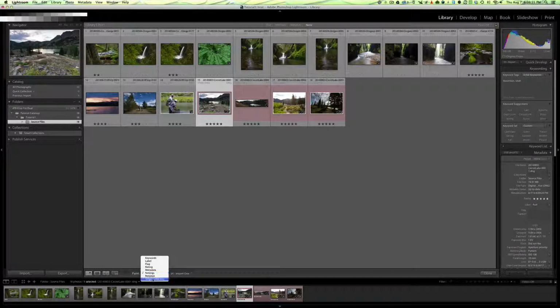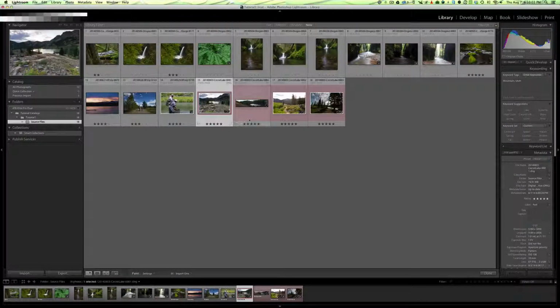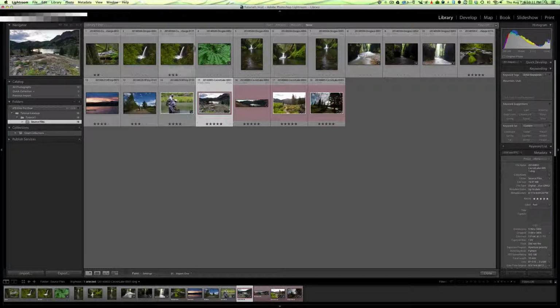And so you can see here, you can also use this, it's very effective if you have smart collections that are tied to a specific rating or specific color or keyword or anything like that. If you have any of those smart collections set up, you can quickly see your entire grid view of your library and just pick and choose which ones you want to add to it. So you can see you've got the target collection, which is the quick collection because I haven't set up anything else. And I can go through and just add each of those to it if that's what I desire.